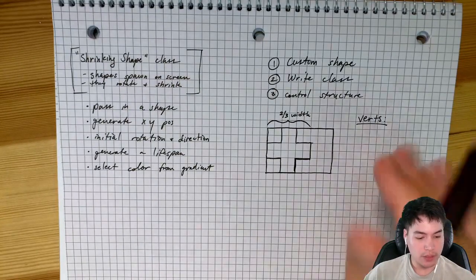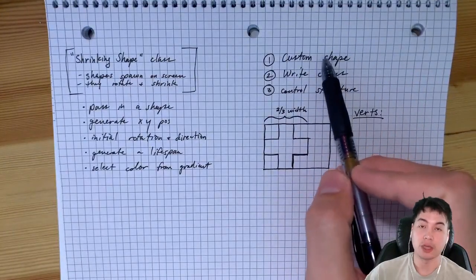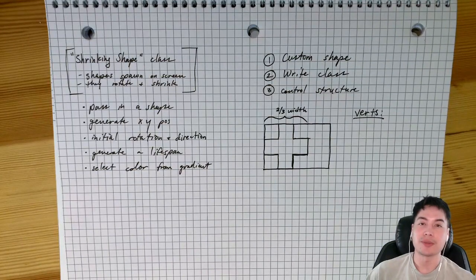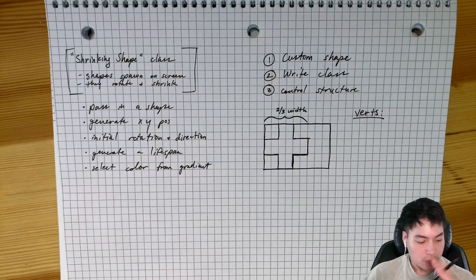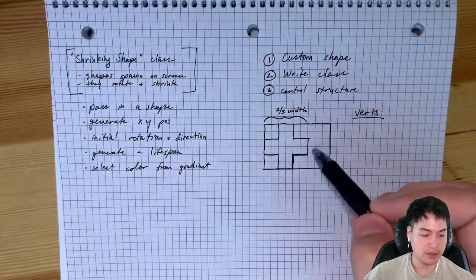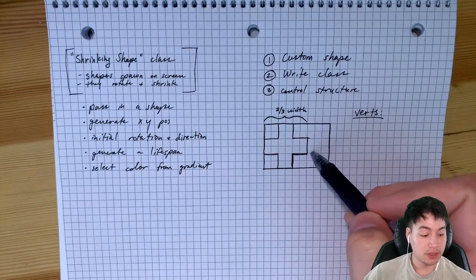So I think what we're going to do today is first just look at how to create the custom shape that I'm using in this sketch. Y'all, of course, can use any shape that you want. You can import an SVG. When you learn about images, you could import an image instead of an actual shape. So there's a lot you can do with this template, but we'll look at how to make this little plus sign that I'm using in the example sketch.